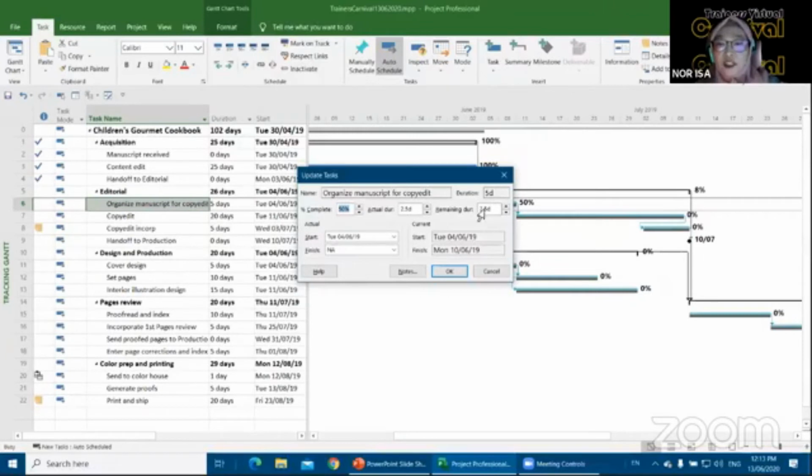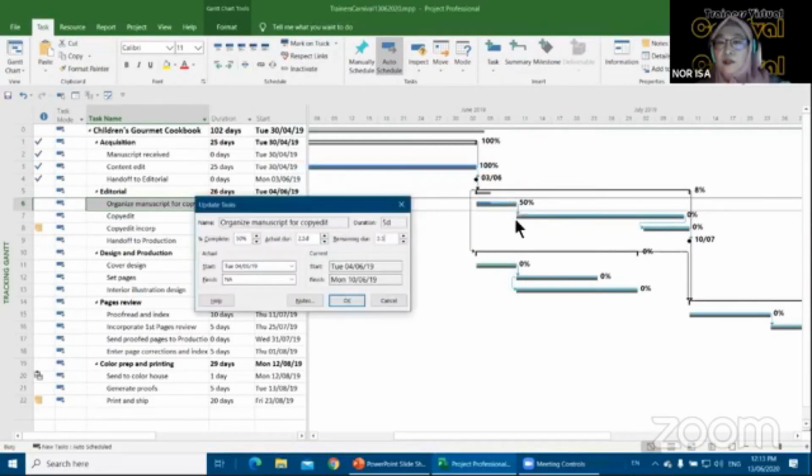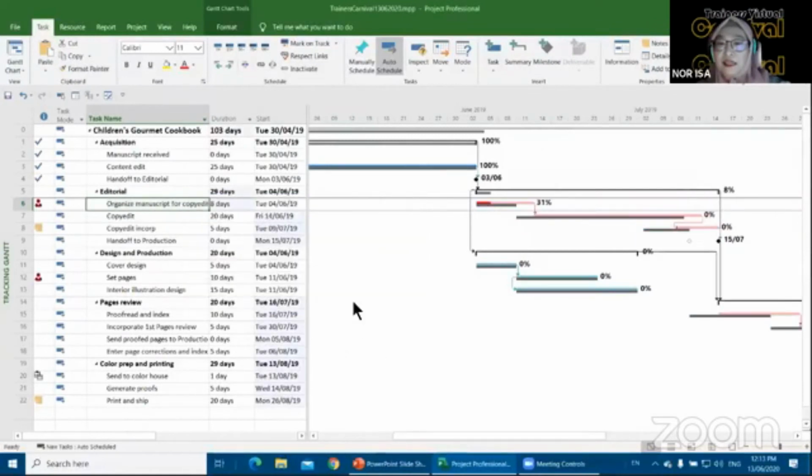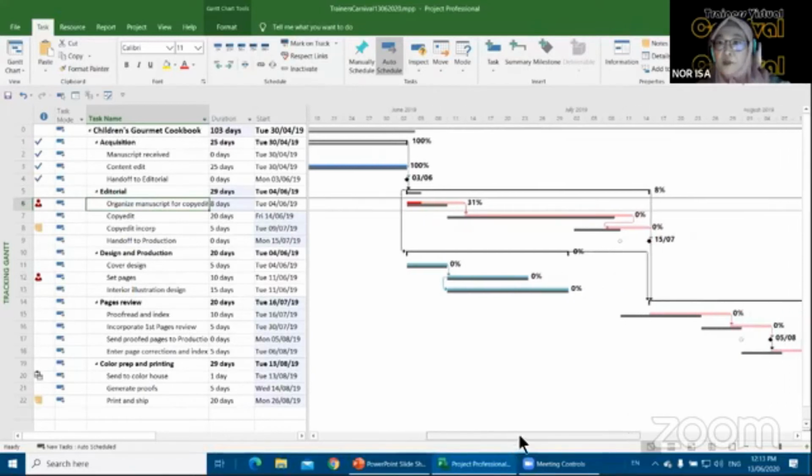So I'm going to change the remaining to 5.5. We need another 5.5 more days. So I'm going to click OK. So take a look at my tracking Gantt right now. I'm going to click OK. And see that? A few things light up.